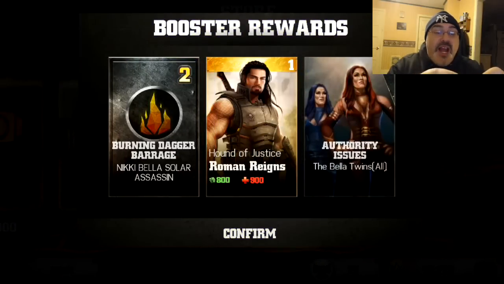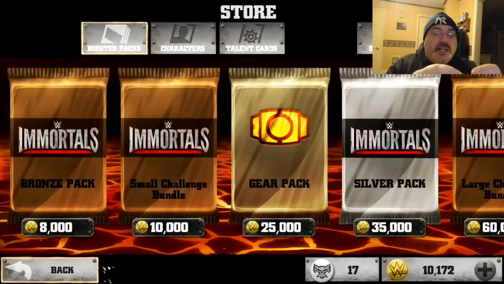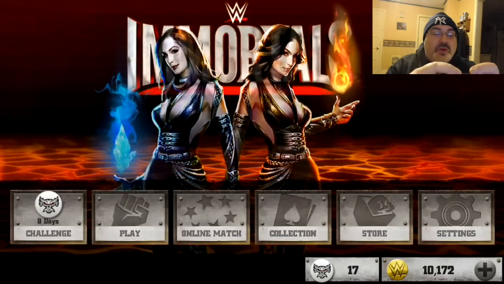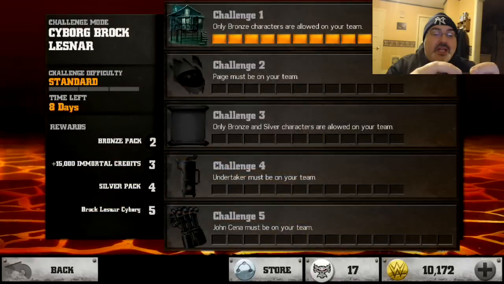We got Roman Reigns, Hound of Justice. Booster rewards, and we got Nikki Bella, Solar Assassin, Bam Bam, and the Authority Issues, the Bella Twins. All right, so that's pretty cool. Let's go back, and we're going to just put him in. Let's just do the challenge thing.